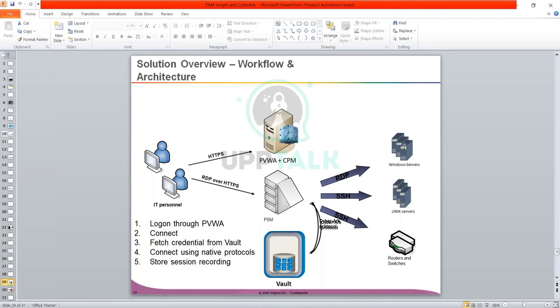Now, what if my password gets compromised? If somebody is aware of my password, or has some malicious intent, he can get into the target system as well, which is a domain controller. He can do some sort of malicious activity. He can stop some services or disable some services, or maybe run some ransomware or anything. Maybe intentionally or unintentionally, but with my password compromised, there are a lot of risks associated with it.